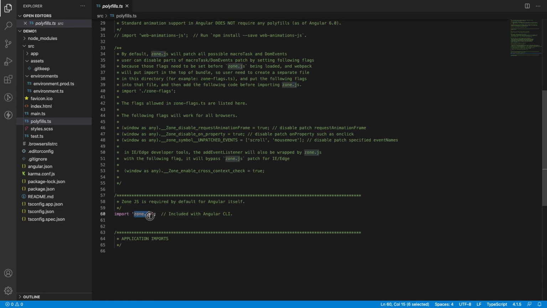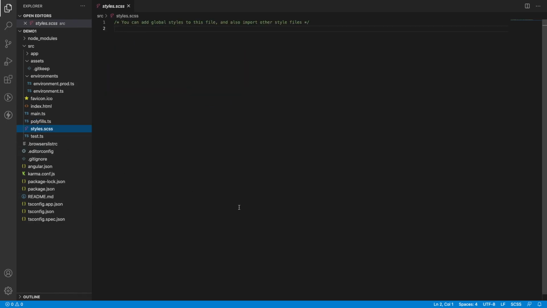And by default, zone.js is created by Angular itself, and for whatever application imports, for example, if you have your own scripts that have to be loaded into our application, that can be configured in the polyfills. That's how polyfills work. And coming to styles.scss, this is the global SCSS file. If you create your application with CSS, this will be created as styles.css. Whereas here I have created my application with support of SCSS. So styles.scss is created and it will be the root styles. And whatever styles I am using here, I can use throughout the application on any component, on any module.